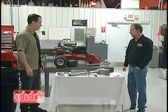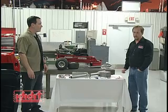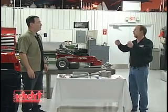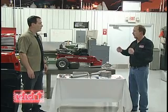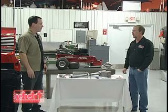Okay. Initially, when we set up a column, we like to tell people to set up with a wood dowel and a pie tin. That allows them to adjust the angle to get a good idea of where they want the column to be in the vehicle. I see. In this case, we're already pretty set. We know what it takes, but that is normally the best thing.